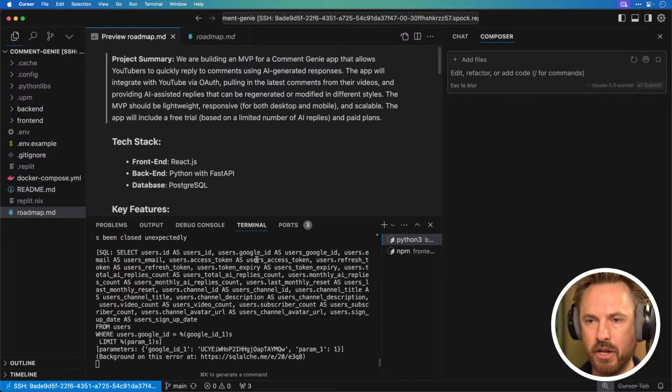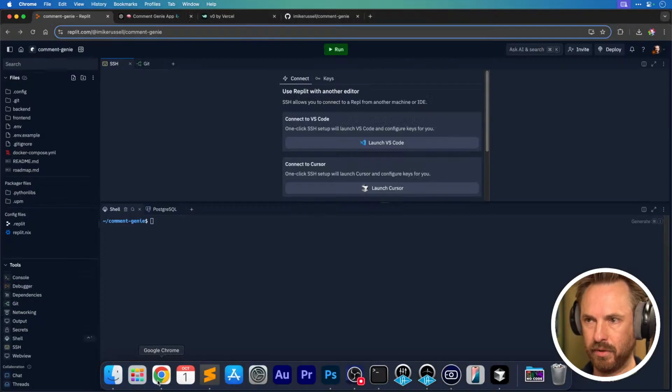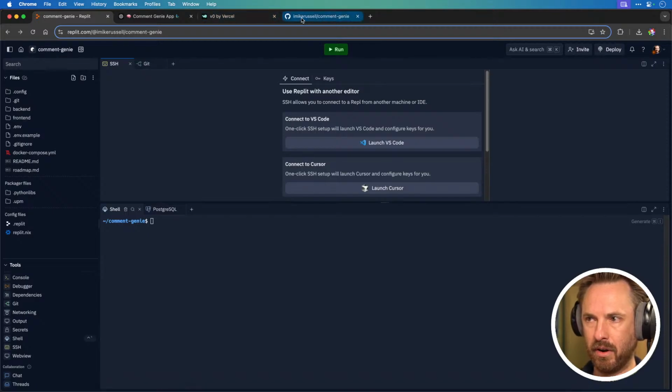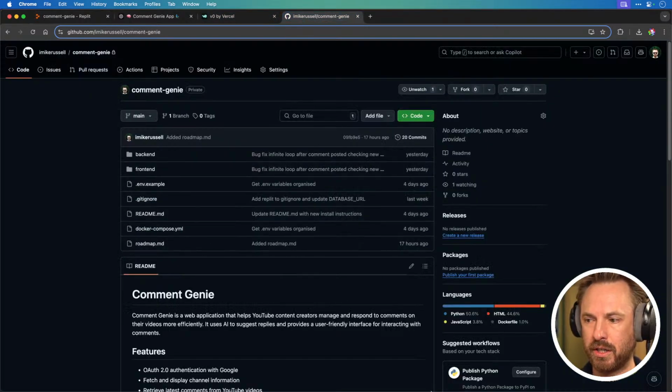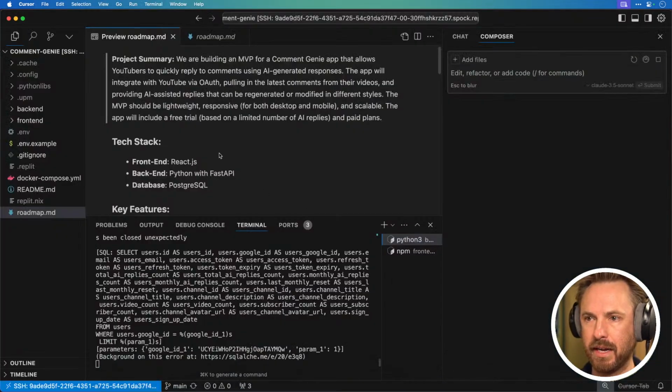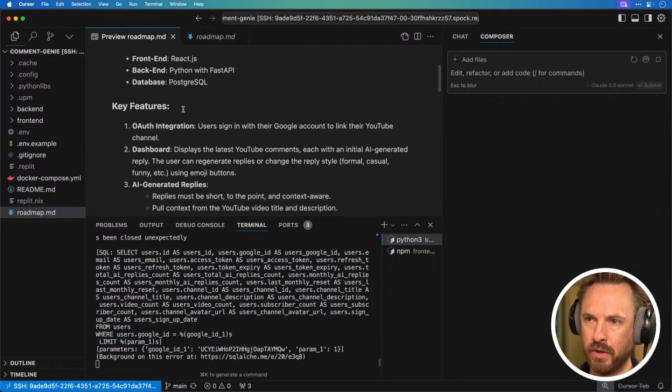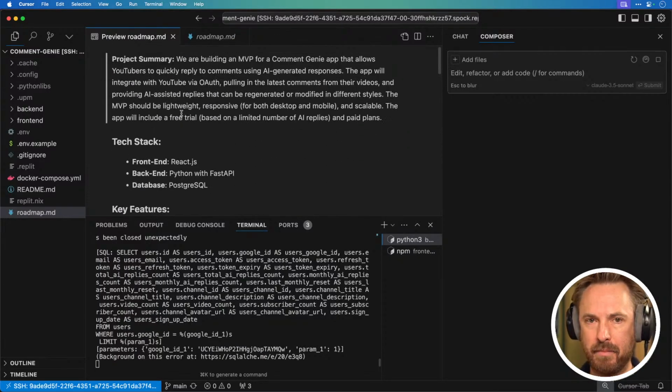Okay, so what are we going to do? We've got into Cursor. We'll just head back over here. We've got Git. I wanted to show you how Git works and how you can make a simple update. So let's go back to Cursor. And we'll see here I've actually got open the roadmap of my projects. Again, this is all generated with AI.